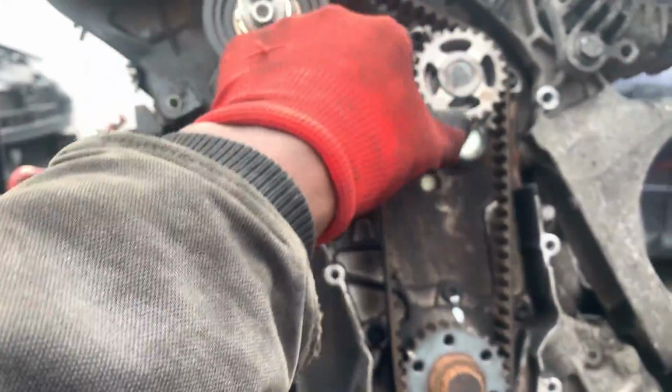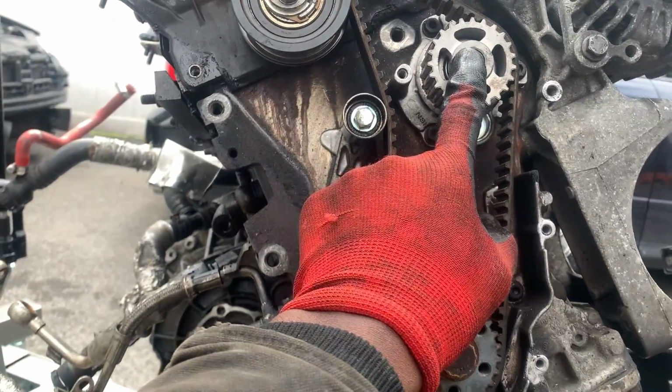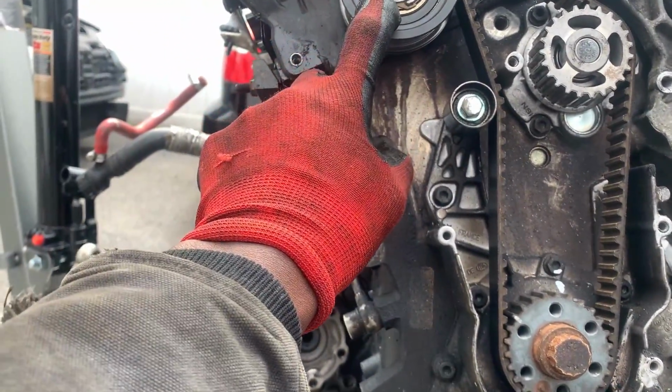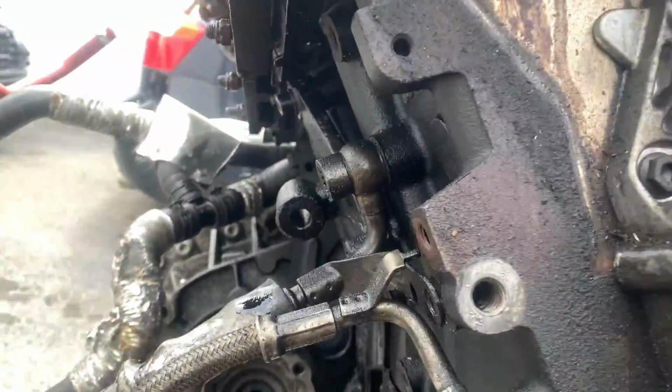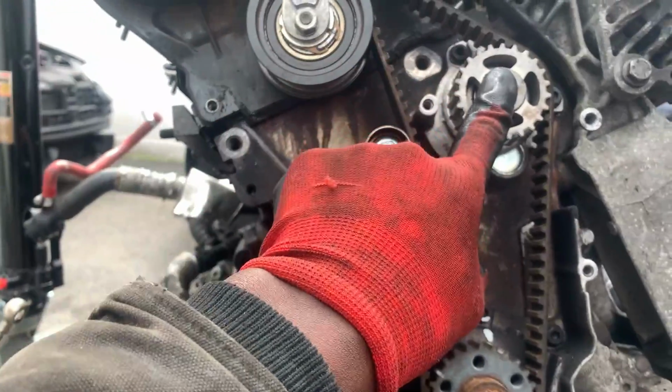So we're just gonna take off all the brand new components like the water pump, metal impeller water pump, and we might leave the old tensioner on it, honestly, because we don't really need the old tensioner. So I'm gonna text the customer right now and tell him to pick up a new timing belt kit, and I'm just gonna take off the water pump.